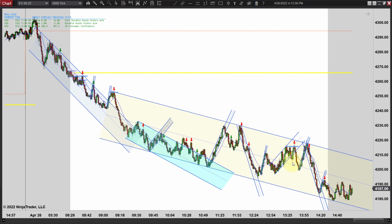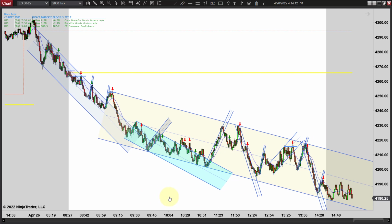So quite a few really good trades here, and you can see there's no buys at all. It's all sells today. And there's a few green ones in there. And like I said, when you get days like this, there's always some other green ones you could argue for. But there's so many good setups here that there's just no sense in being too risky on a day like this. Just wait for the prices to come back to a key entry point and give you a setup and take it.